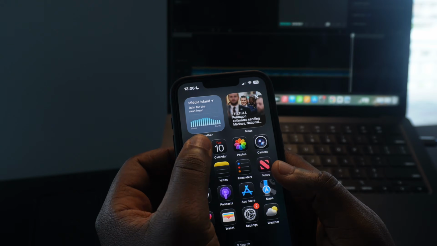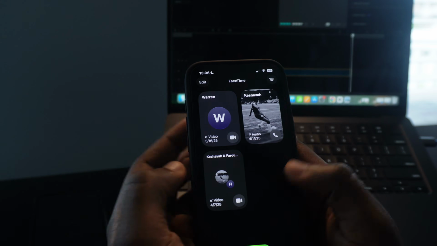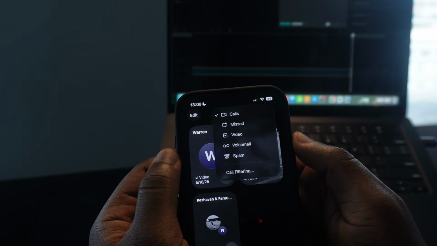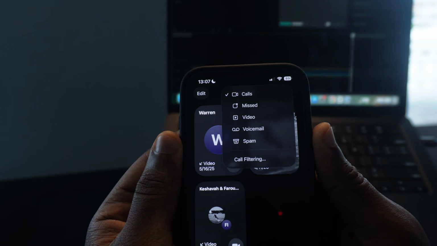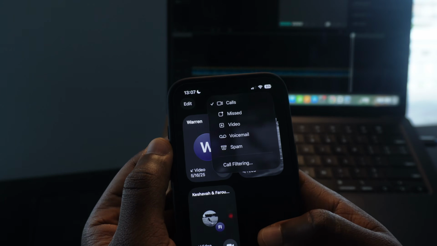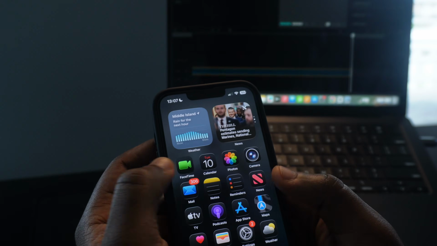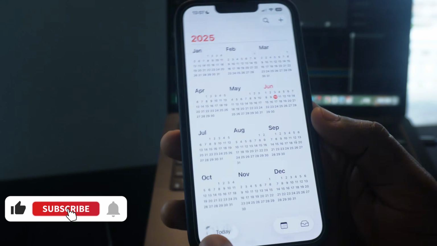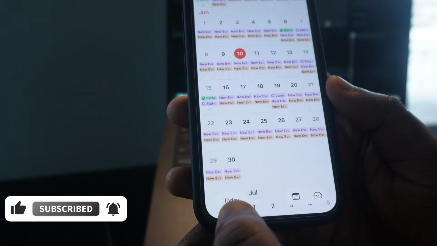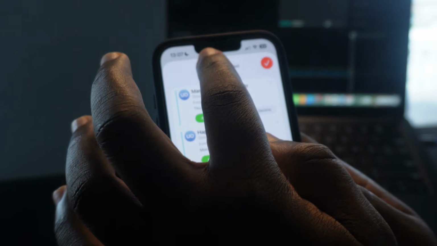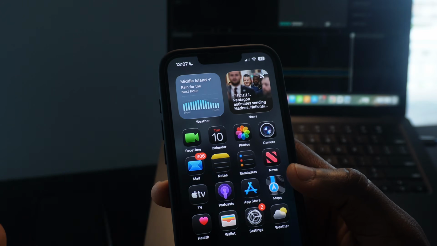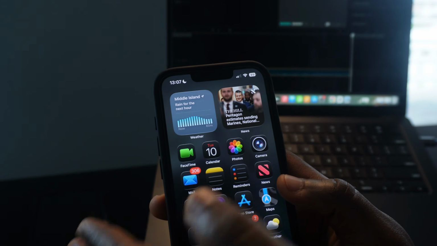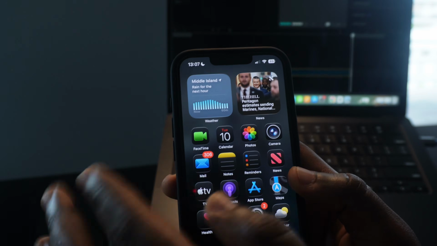So when we go to FaceTime, you can see how it looks, and it has rounded corners. When we tap on this section, it's going to give us some kind of cool display right here. You see, earlier we didn't have it this way. And then also when we go to the calendar app, there is not much difference or changes here. You can just see the bottom right here. When you tap on it, it looks different. So the calendar app didn't get much changes at the moment, but I'm sure in the near future, maybe in later beta updates, they are going to make some changes.